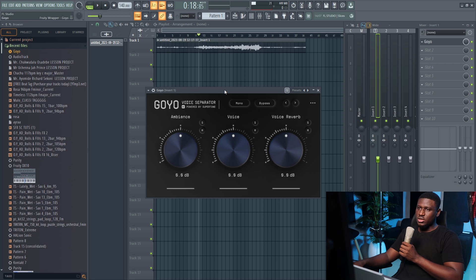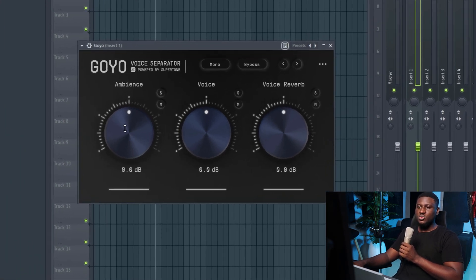This plugin is pretty easy to use. The ambience control is what you need — if you have a lot of noise, you can reduce it. If you want to preserve some noise for some reason, you can increase it. If you're working on movie sets and trying to create some artificial dialogue, you can use that. For me, I don't want any noise in the background, so I'm going to take it all down. And if you have a lot of reverb and your room is echoey, you can use it to remove echo from your vocal recordings. I'll leave that here since I don't think I have that issue. So this is the plugin in its default settings — I'm going to place it here.